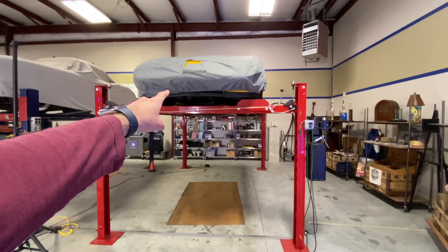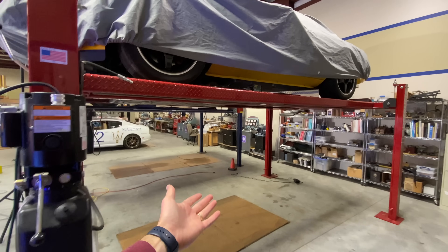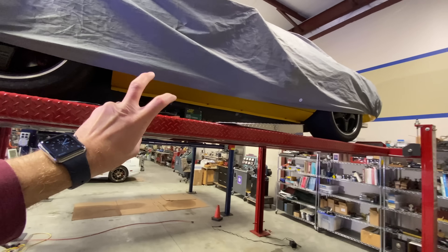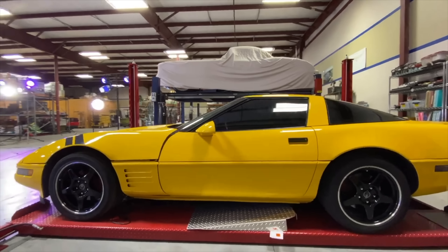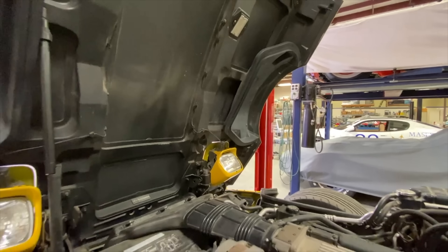First up on the list is this car - my 1992 Chevrolet Corvette. It is up on the lift because I usually store cars underneath it. It's also up because I rarely drive it, as it has been broken for months now. By broken, I mean it needs a new battery and I haven't done that yet, which is a very embarrassing thing. It's not that I can't do it - it just keeps getting pushed to the back burner. So let me show you the car a little bit and I'll explain that as I go. Why, if I've had it since I was 16, am I not driving it? Why is something as simple as a battery keeping me from enjoying it?